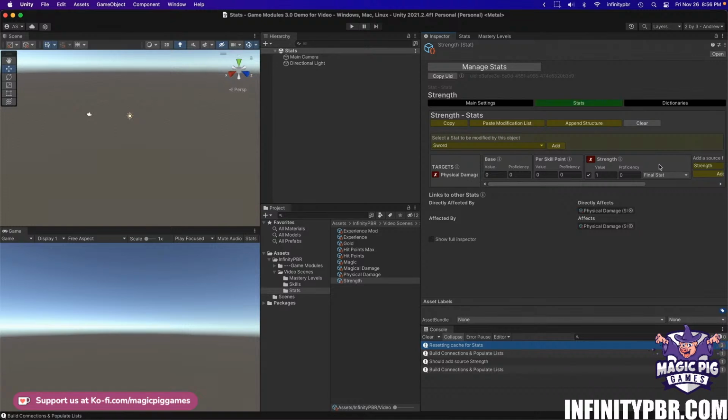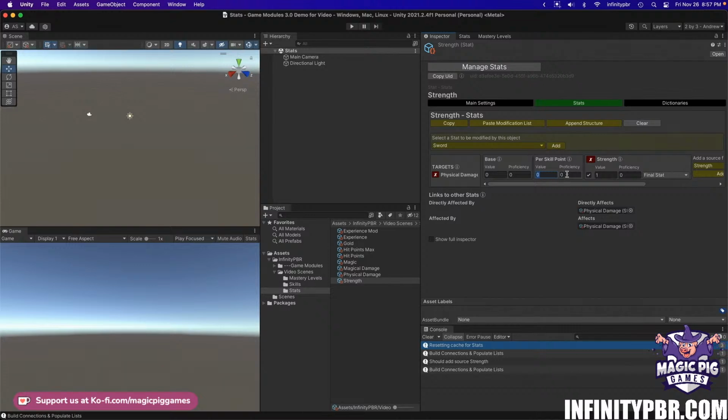So what's the difference between all 3 of these? This is a great example here. Base means this will just have the effect. So if I put 5 here, it means that since I have both physical damage and strength as a stat, I will get +5 to physical damage, or to proficiency if I put that in. That's just a straight value. If you do per skill point, it's going to multiply this value by the number of points in strength. So for stats that might go up every time you increase your skill points, you assign a new point to that skill perhaps, then this is how you scale that by that skill point value.